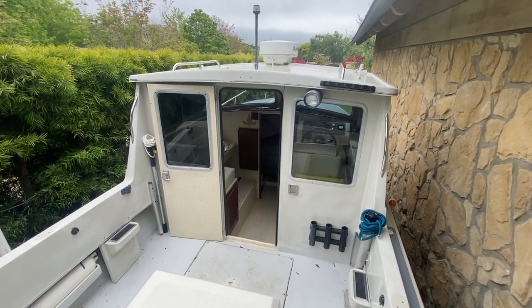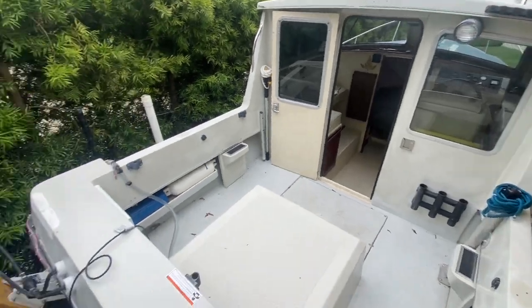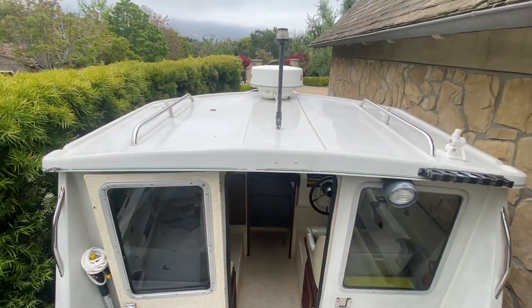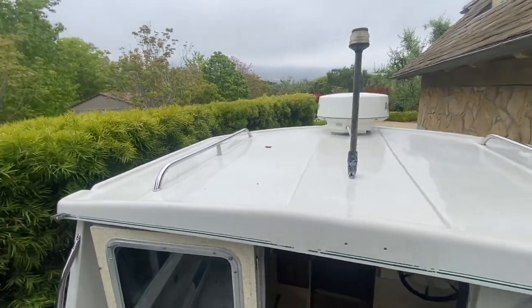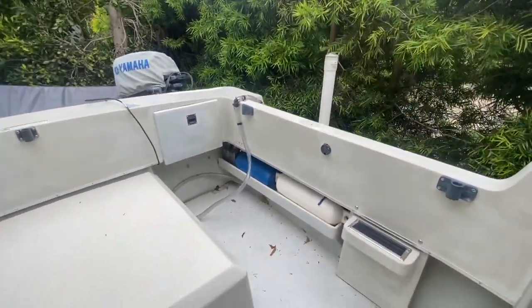Here's looking at the back of it, you can see there's heavy oxidation on the cabin, around the edges here. But I did take a little bit of time and I ended up polishing the roof, and it does clean up pretty nicely, but it's a lot of elbow grease. You can see the cockpit looking to the stern.